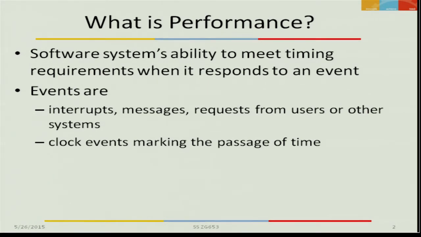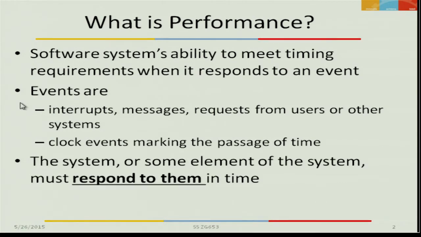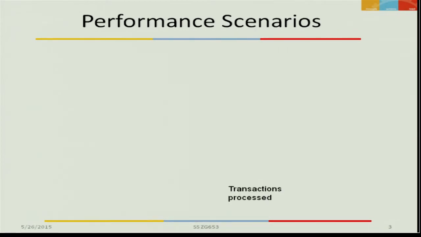So events could be coming from outside, like interrupts, messages, requests, and so on, or they could be clock events coming from within. The most important part is that the system, or the part of the system, must respond to this event in time, because if it does not respond in time, then we say that its performance requirement is not met. So just responding to the event is not enough, it must respond in time.